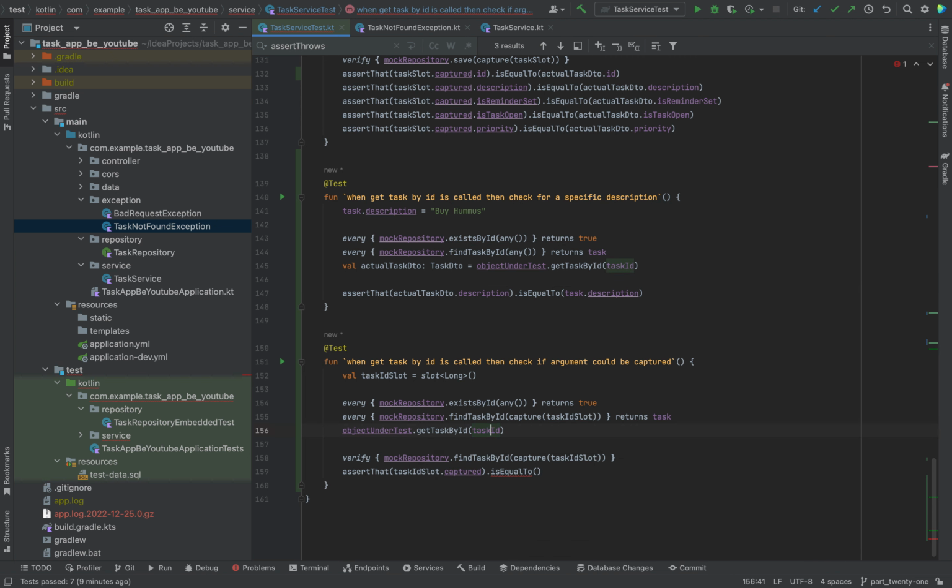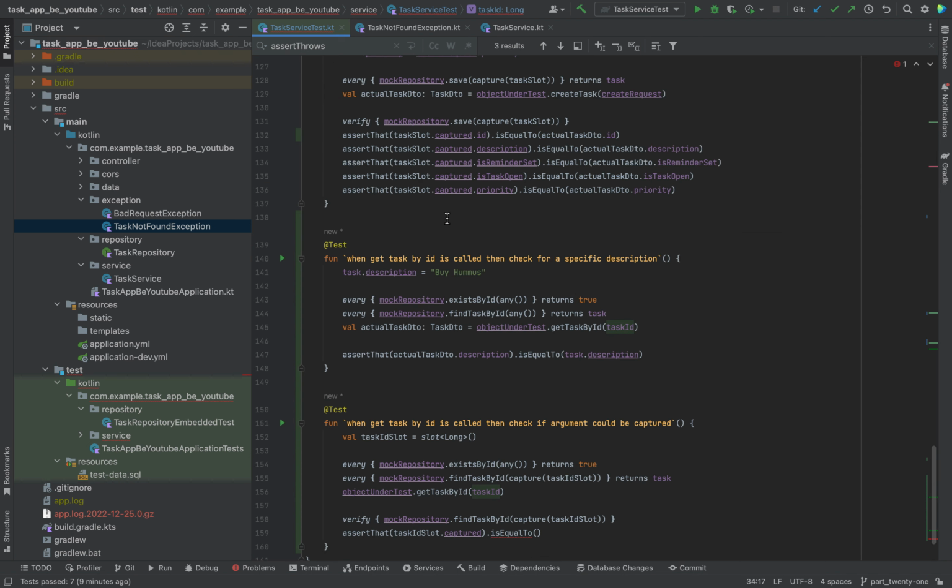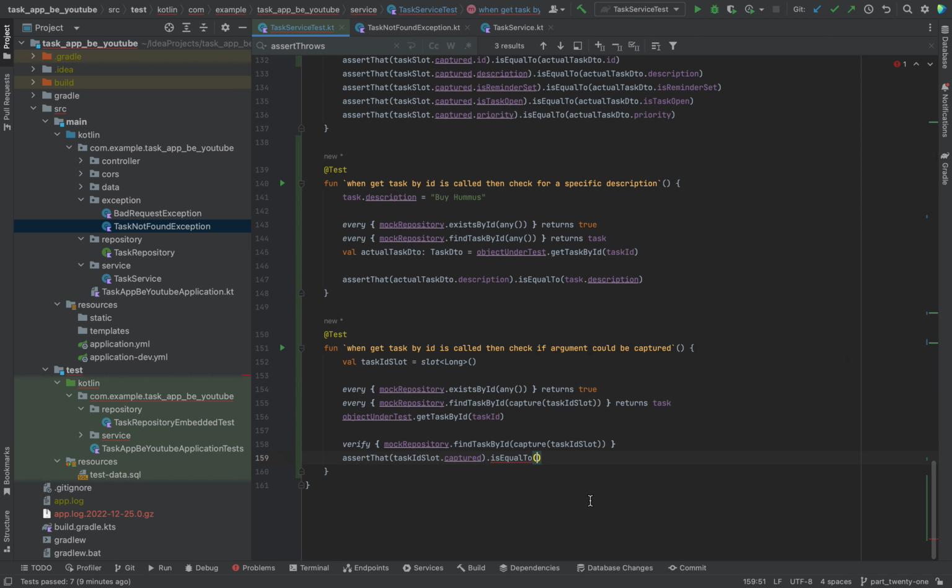This is our global field, which is here. This should be equal to the task ID. Yeah, that's it for this method.